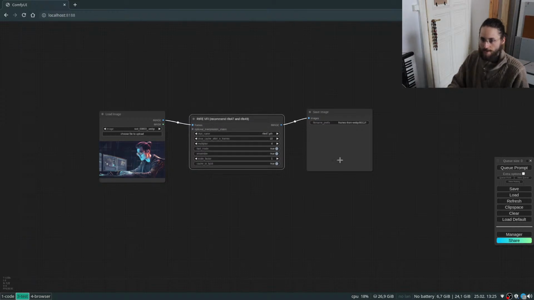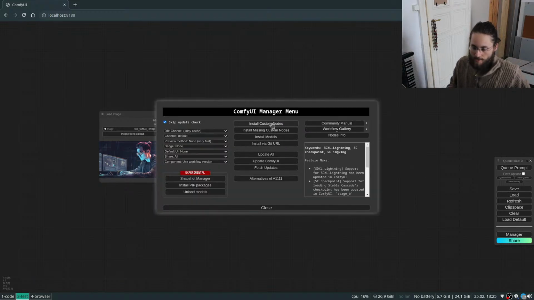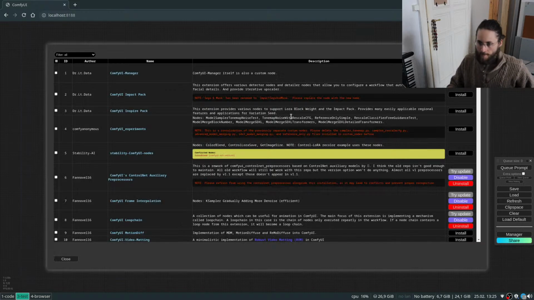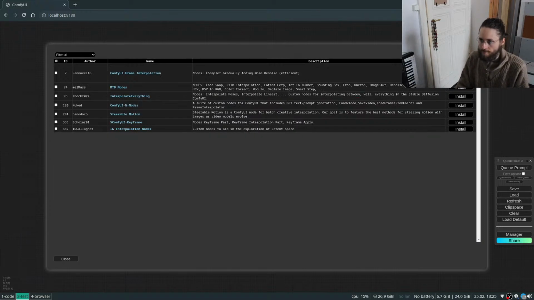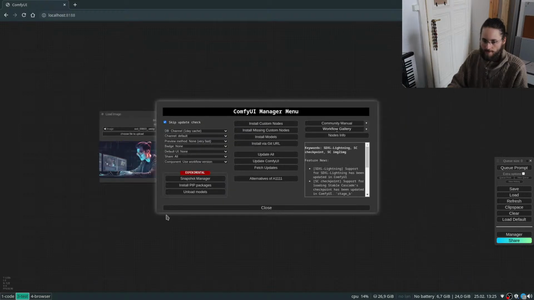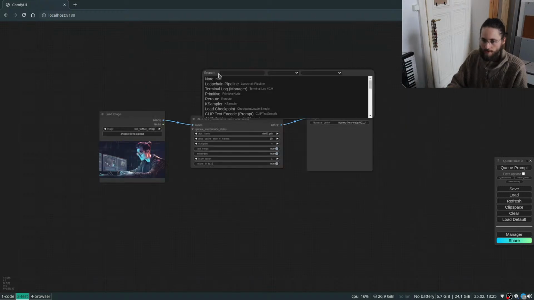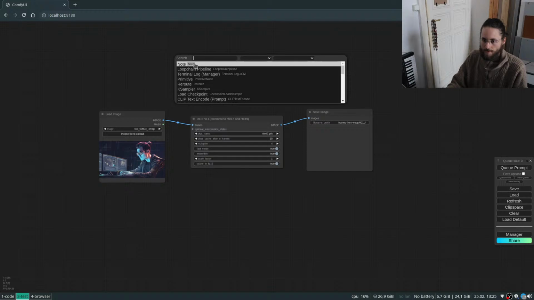So the node I'm using here is called Comfy Frame Interpolation by Fannovel16, and it comes with a couple of different options.